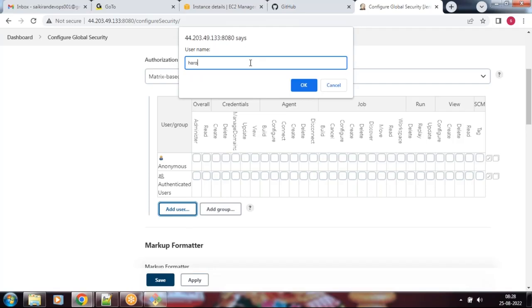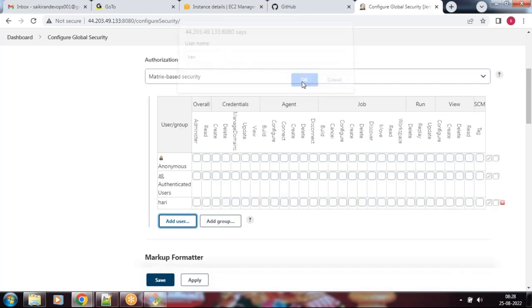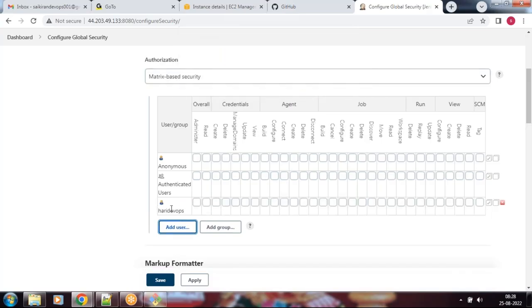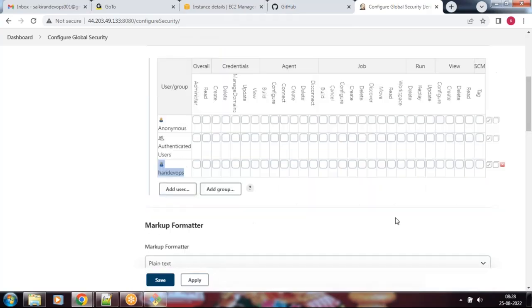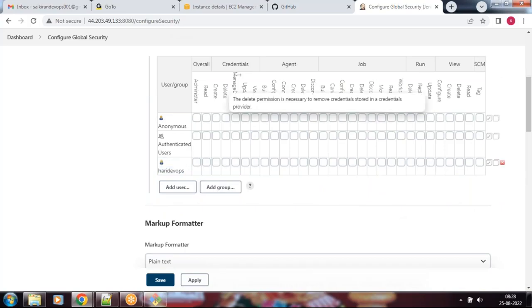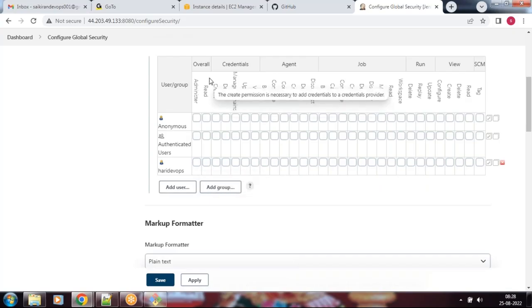We have the Hari user, right? Let's check. See, Hari DevOps is added. Now, if you check this list, it has the complete information. If you want to provide read access to Hari, this is for complete overall.